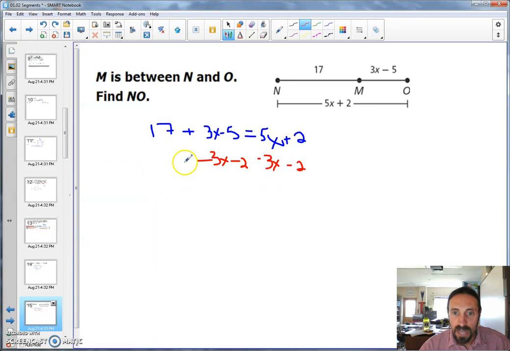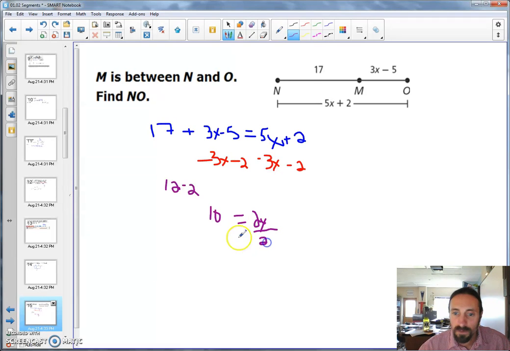All right, so now the 3x's cancel out on this side. And I've got 17, and I've got, I should say, 12. Sorry, guys. Just bear with me. I think you're better off in the math and just giving an example. So 12 minus 2, of course, is 10. So 10 equals 2x.